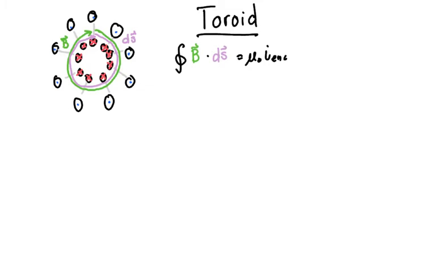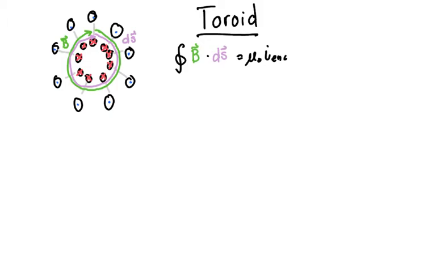So our actual toroid is in here in the center where we see our clockwise direction of the magnetic field. So because we have different current densities or different turn densities on the inside than the outside, we will not have a uniform magnetic field on the inside. But that's okay. Ampere's law will take care of us. So as we move on, we need to look at first what is the direction of the magnetic field and what is going to be our Amperian loop.